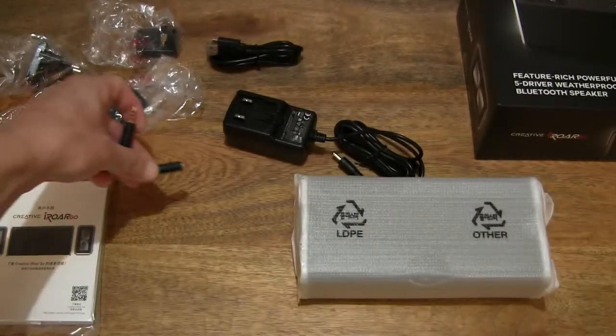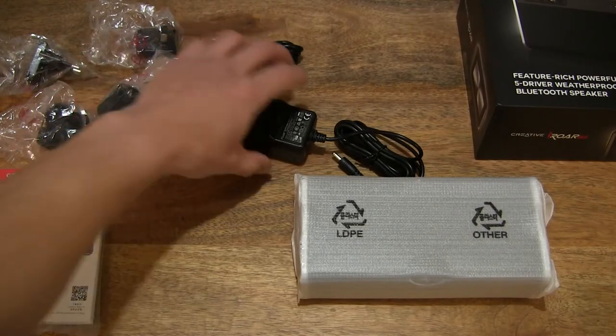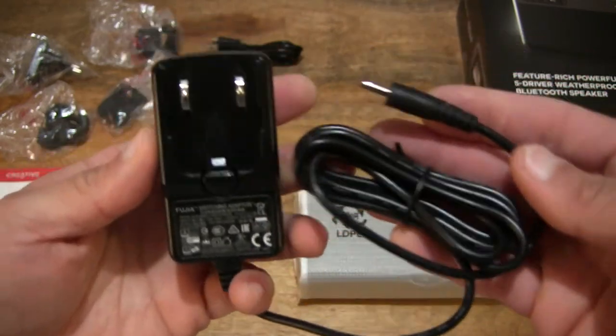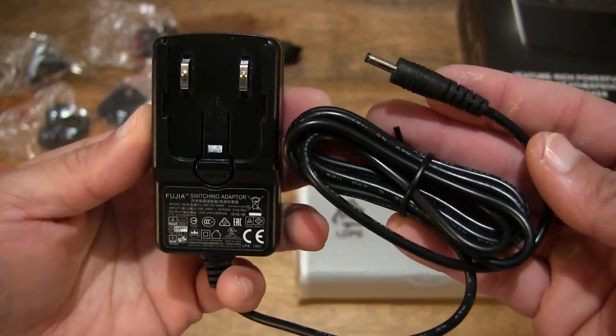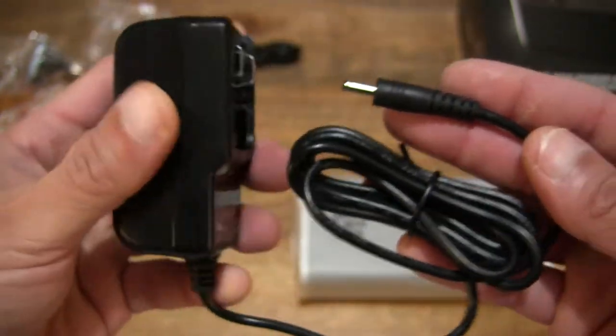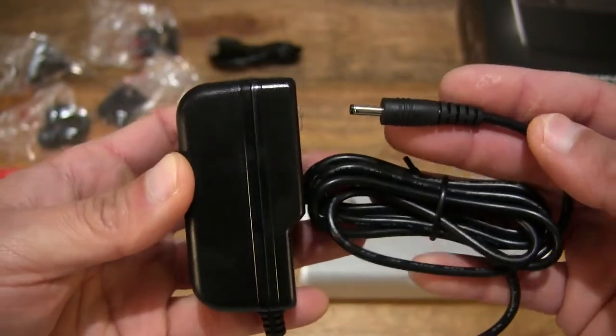Okay, and moving right along and right back to the power adapter, just to give you a look at the specifications and of course the cable length as well. So giving you a look right there, that's the size and overall details.